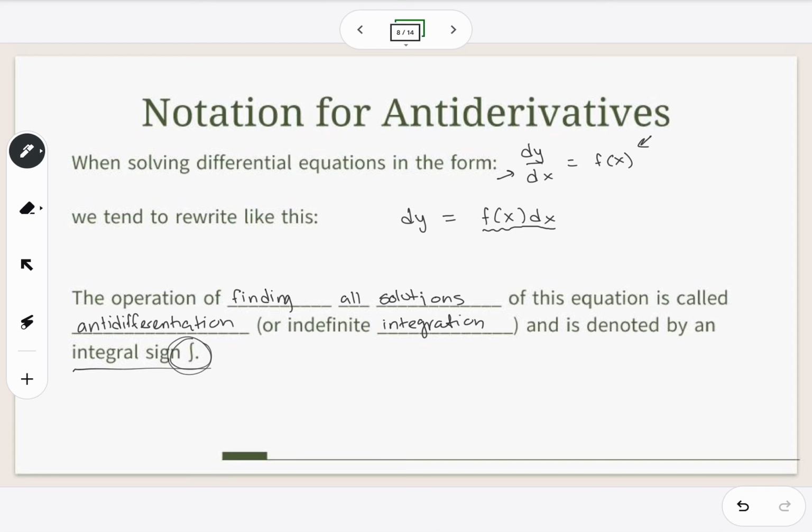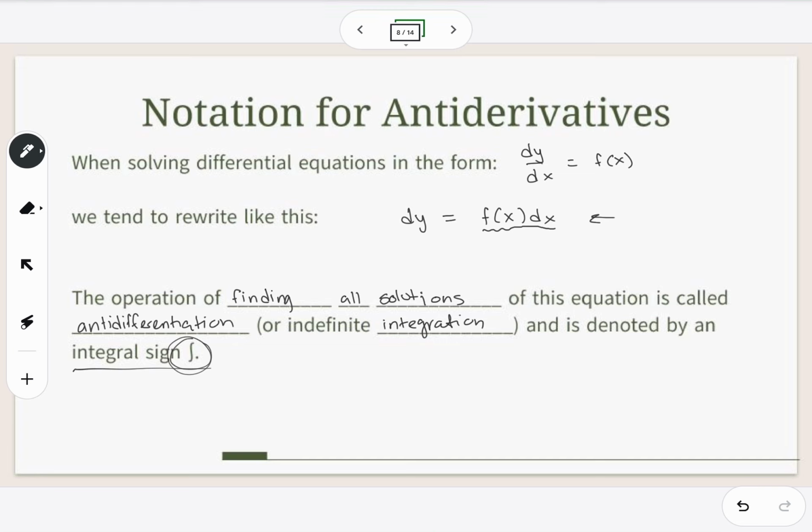So our notation for antiderivatives, we said, hey, remember what it looks like when we're finding a derivative. And I'm going to just say that that derivative equals some kind of function. And then I'm going to rearrange it like this in this next line. Again, I'm allowed to do that. I'm allowed to break up that dy dx. On the next slide, we're going to see why we broke that up.